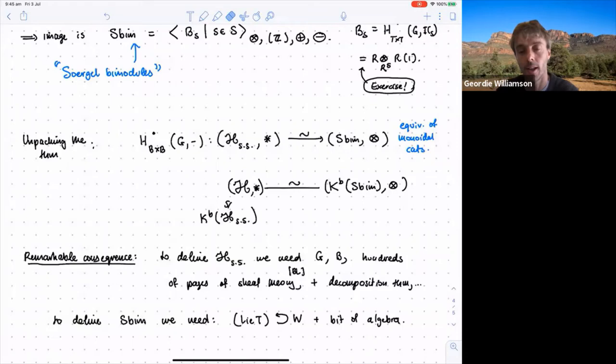And also you can imagine that the objects on this side are rather difficult to calculate with, and we've definitely seen examples of how complicated these calculations can be, even for simple examples. Whereas one can imagine that calculations on this side are still complicated, but probably you can do a lot more. Okay, so that was that.